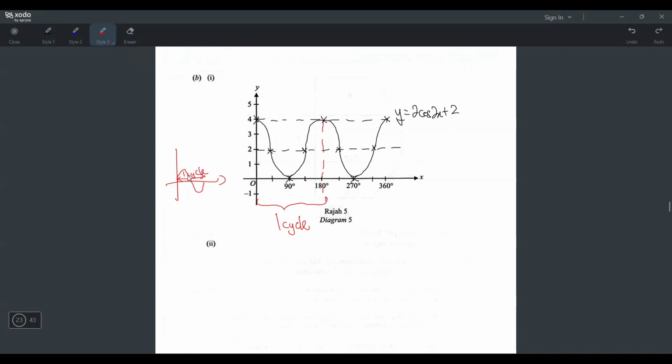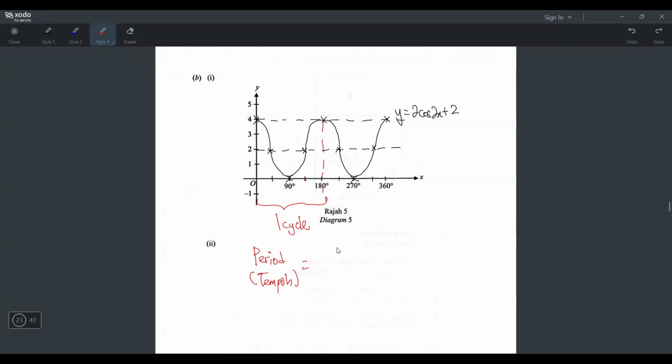Like this, okay? For sine graph, okay? But now we are talking about cos graph, so let's come back here. If this is one cycle, now I will explain to you what is period. Period in Bahasa Melayu is tempo, and they like to ask this in exam actually in trial paper. I see this a few times already.